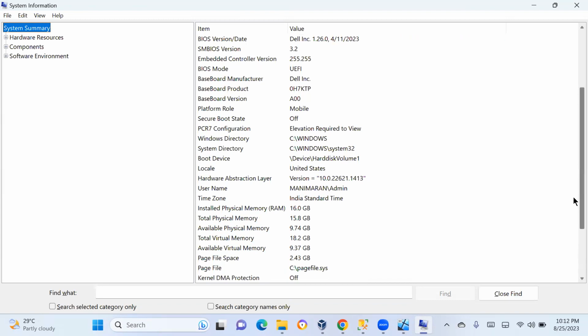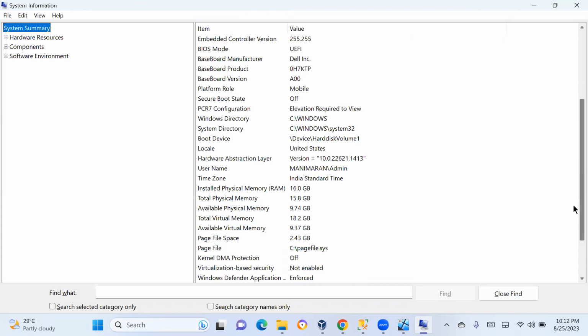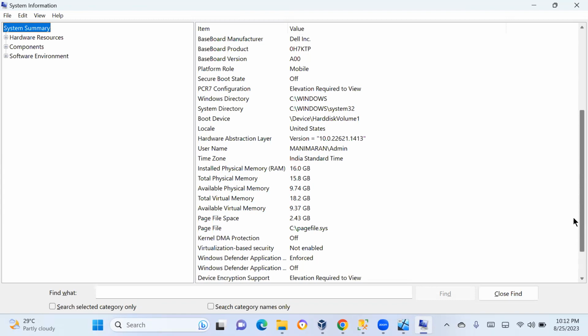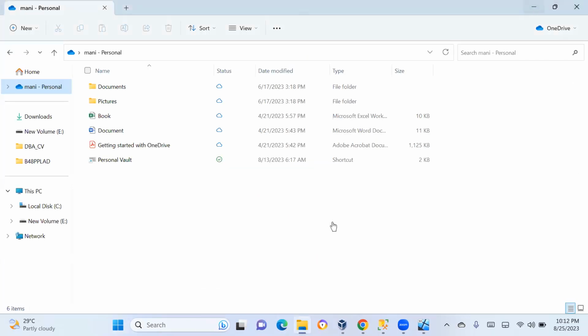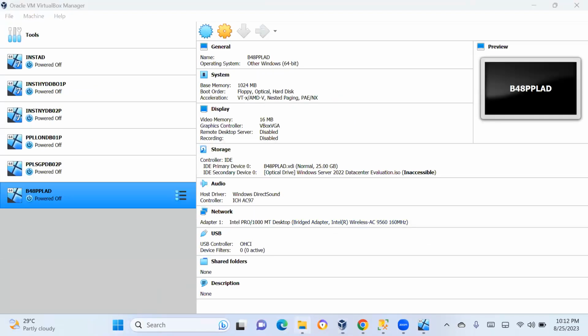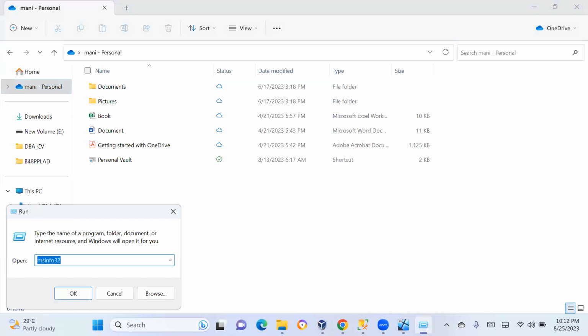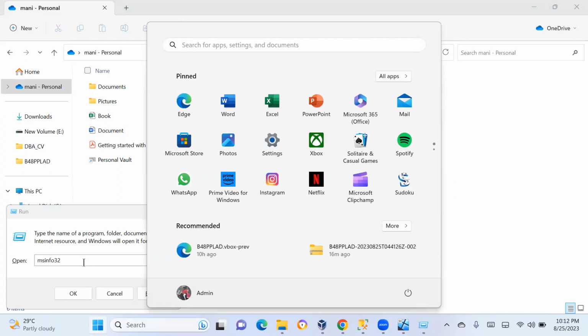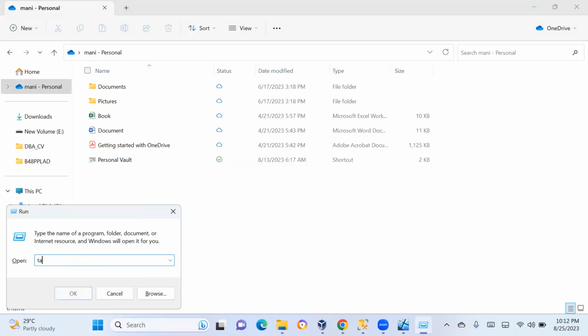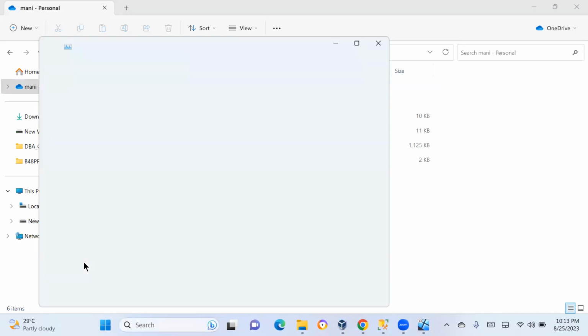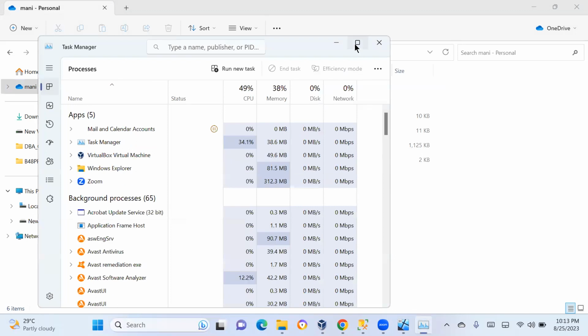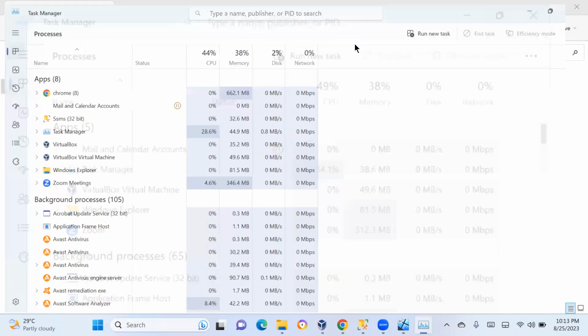Yes. 16 GB means it shouldn't create any problems on that level. Just close this and open Task Manager once. Check the usage of the memory. Okay, memory is also normal.